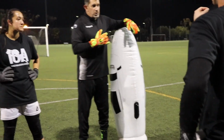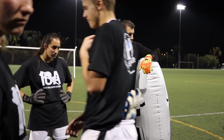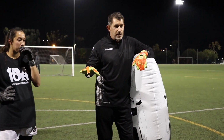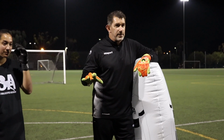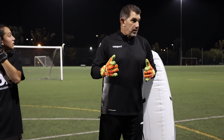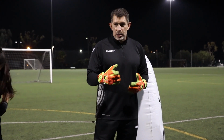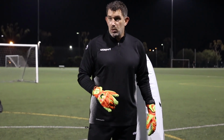So we're just talking about the environment, okay? And what we said was, they worked for an hour and 10 minutes. Right, and how often do they train for an hour and 10 minutes as a goalkeeper? And the answer is very, very rarely. Unless you're doing a private session or something like that, typically training sessions are 45 minutes max as a goalkeeper. Okay, especially in the environments that these goalkeepers are in.